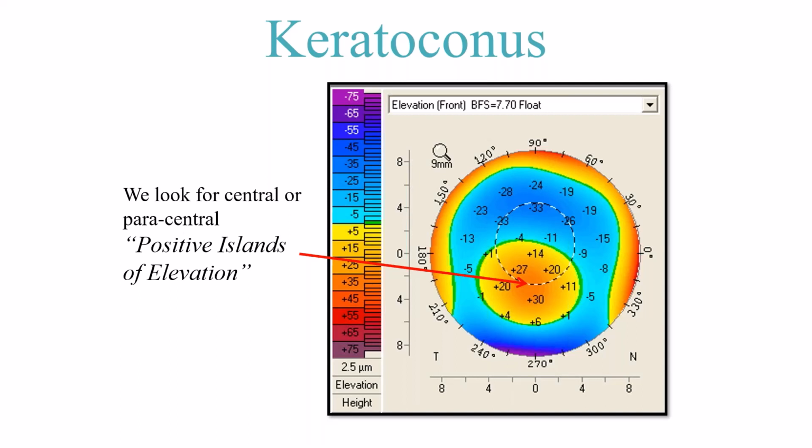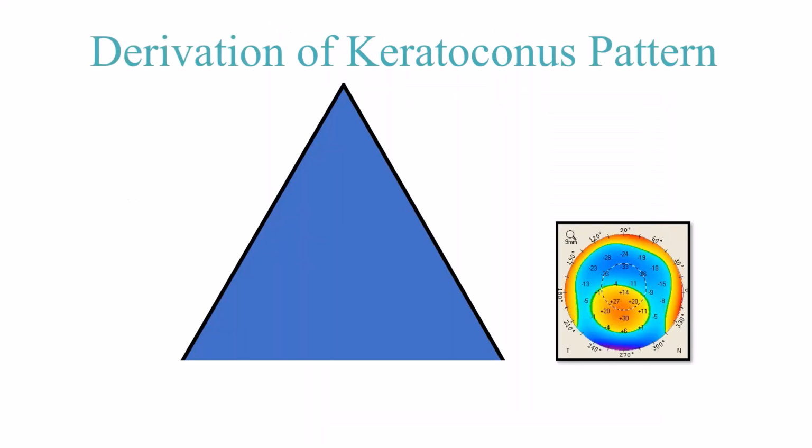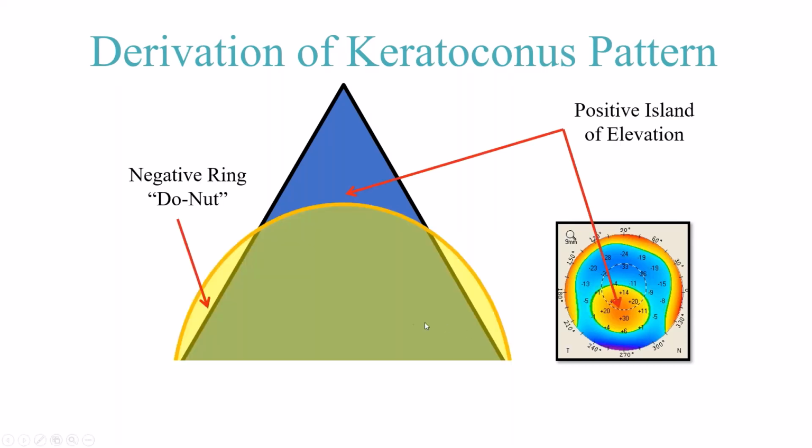But why do we get this pattern of a positive island surrounded by a sea of blue? Well, if we take it to the extreme and just look at a cone against a best fit sphere, what we see here is that the top of the cone is truncated. This is all positive, and the center is the highest point, which is what you see here. And as you go down the cone, you get to this point, a sharp transition between positive and negative. And that's why you see this thin band of green, which is 0.